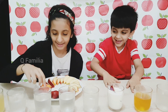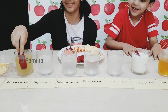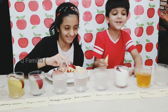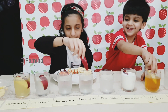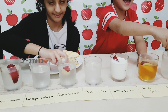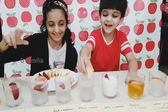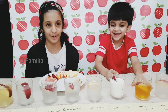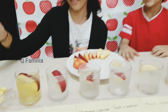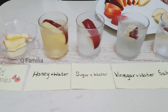Now I will put this apple in the honey and water. Ok, I will do apple juice. I am putting this in salt and water. I will do this in lemon juice and water. I will do the last one. And finish. Now we have to wait for 10 minutes and then we will see which apple is the least brown. Over here we have the apples with no liquids and we will compare them with each of the other apples.